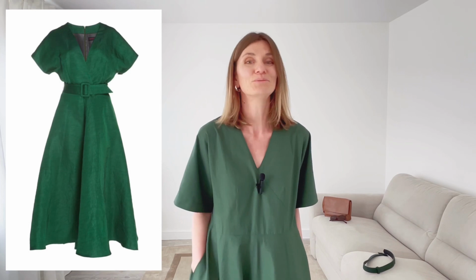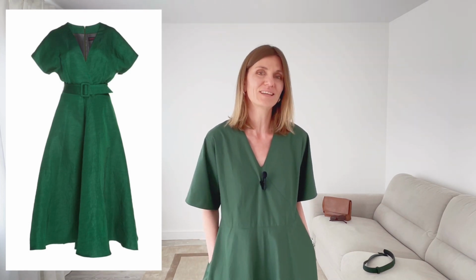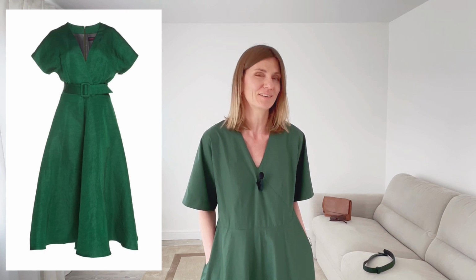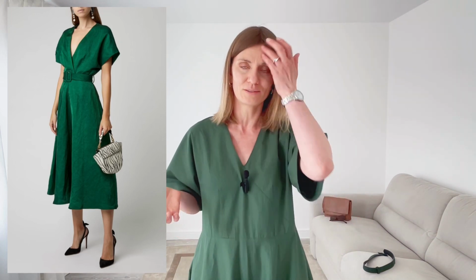I found this picture on Pinterest. And I thought that exactly this is the dress that I want to make. But that dress has a wrap. I have a fake wrap. Because to be honest, I don't like wraps because it always opens and it's not for me.